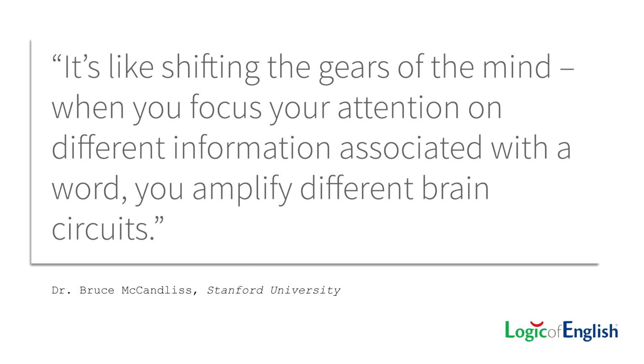Here's how one researcher puts it. It's like shifting the gears of the mind when you focus your attention on different information associated with a word. You amplify different brain circuits. So if we teach phonics and then a little later in the day teach a sight word, we're asking kids to use different parts of their brain, and we're confusing them, like, how do you really learn to read? We need to be consistent in how we instruct and teach the reasons for these words right from the beginning.